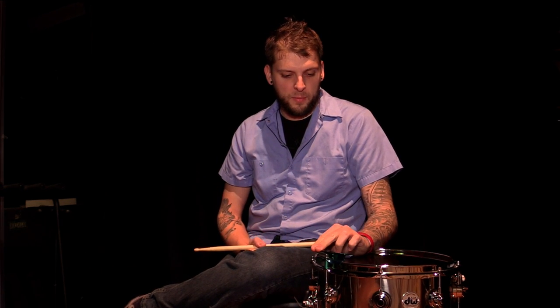I really like using these if I'm doing like a country gig or something that really needs a nice beefy sounding cross stick sound. For me it sounds a lot beefier and I can get a really nice cut out of it. I also tried it on my floor toms and my toms, because there are some intricate parts if I do some rim stuff around my drum kit that I think it works really well with.